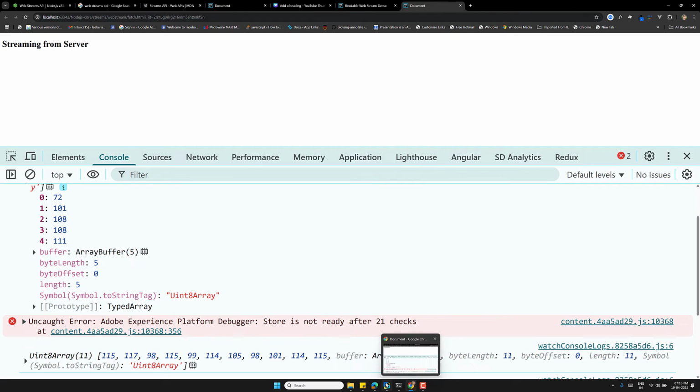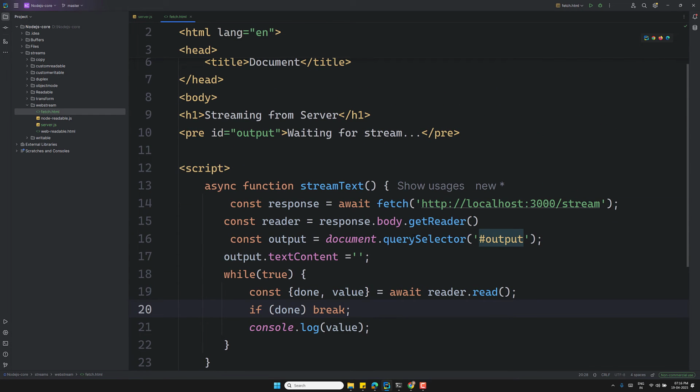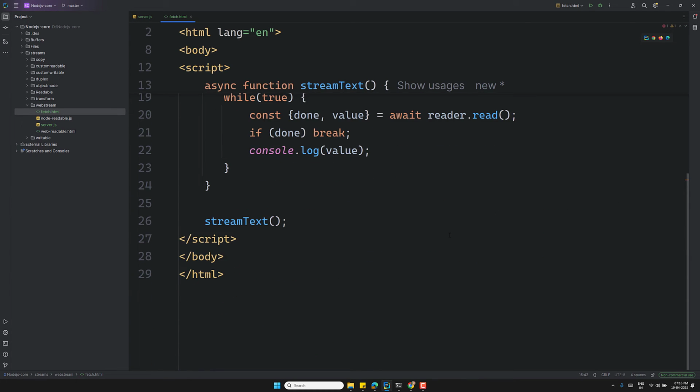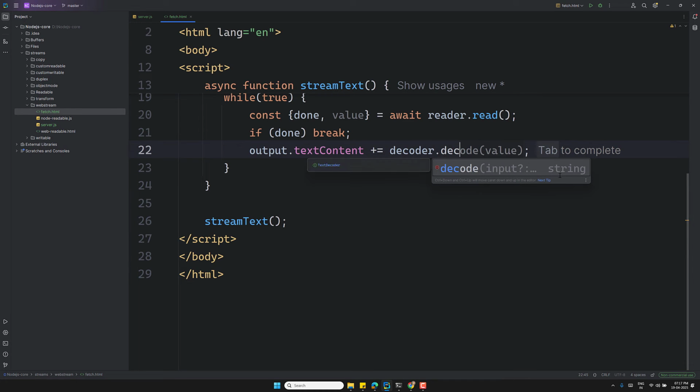For this, I will be using const decoder = new TextDecoder, and we got the value. Here I can write output.textContent += decoder.decode.